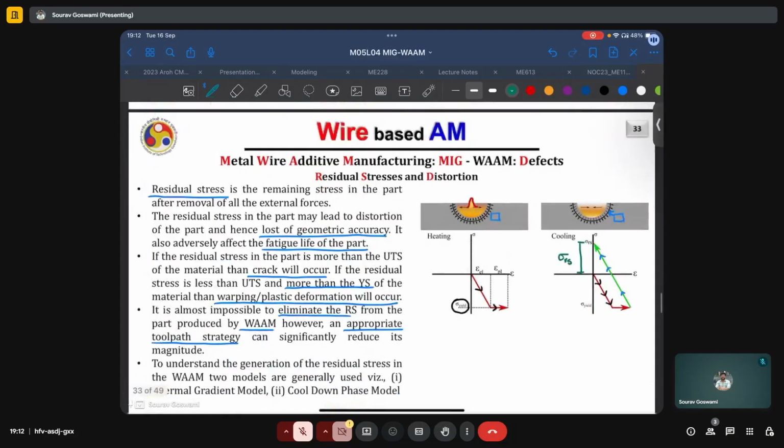And as we know, tensile residual stresses can be very dangerous if there is some pre-existing crack in the part, which there will be in all cases. Some micro crack, a tensile residual stress will tend to open it up and make the crack propagate further. Whereas if there are compressive residual stresses in the part, they will tend to close this crack and prevent its propagation.